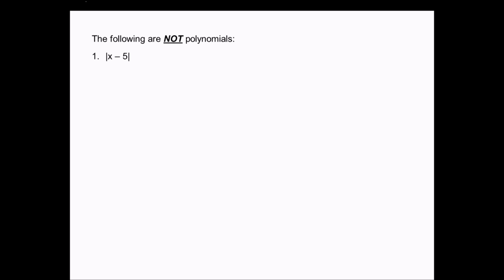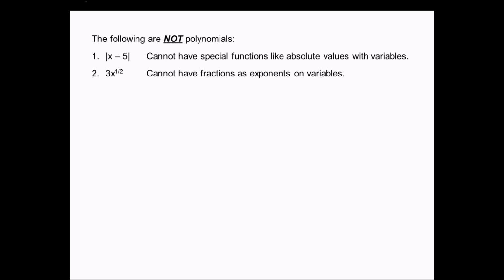Let's look at some things that are not polynomials. So the following are not polynomials. We're going to try to figure out what part of the definition they failed. Okay, number 1, the absolute value of x minus 5. What's wrong with this is we have an x inside of absolute values. Remember, no variables are inside of these special functions. It's okay for a number, but not for the variable. Number 2, I have 3x to the 1/2. Okay, this fractional exponent, remember, that's not allowed on the variables. It's okay if it was on the 3, but it can't be on the variable. Remember, the exponents on the variables must be natural numbers, or at worst whole numbers. We will allow 0, but remember, anything with the 0 power is really 1.